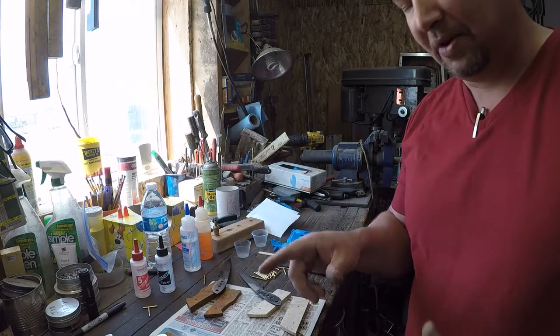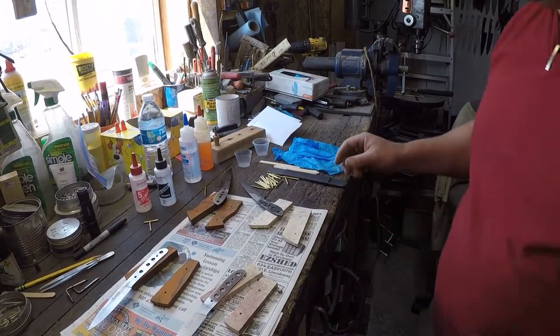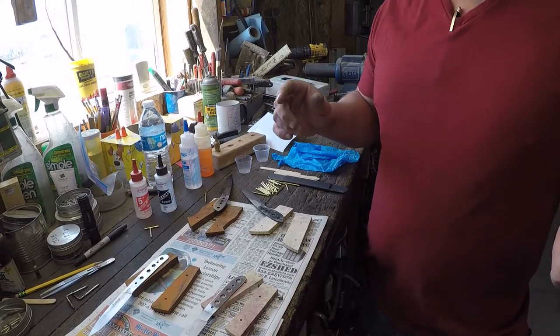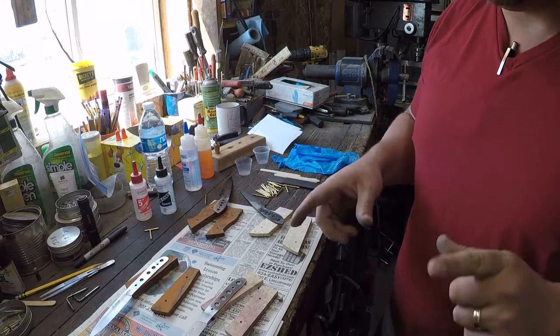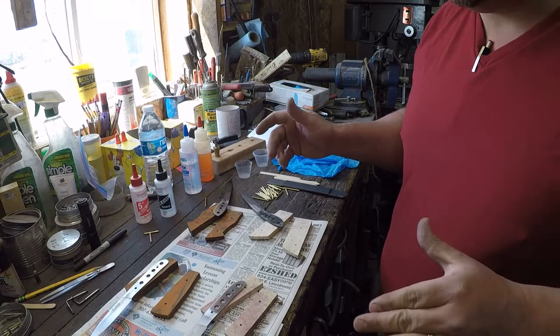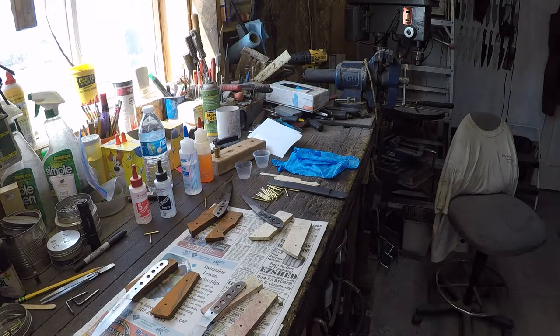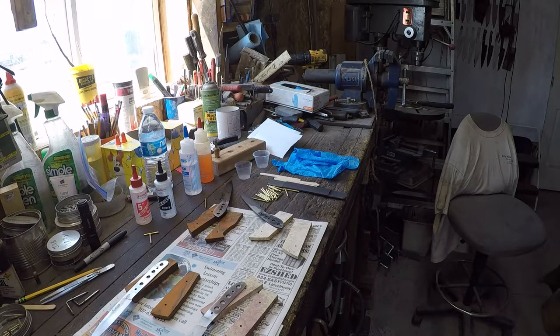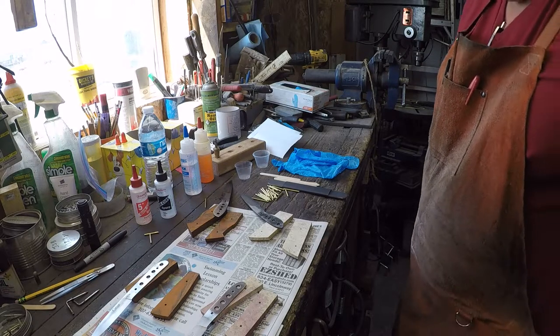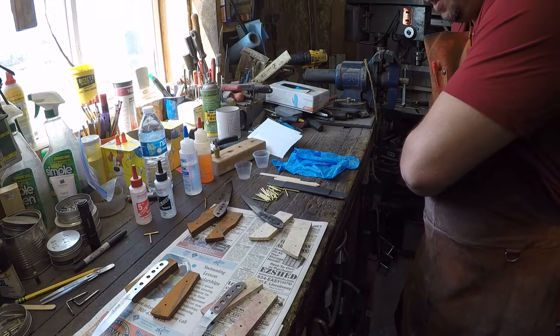All right, remember, these holes are made with a number 30 drill bit, which leaves a 0.128 diameter hole, and we are using 1/8 inch pin stock, which is 0.125. All right, let me grab my apron. Okay, so now we're going to go ahead and set these two blades up, and I'll show you two different ways to do it.